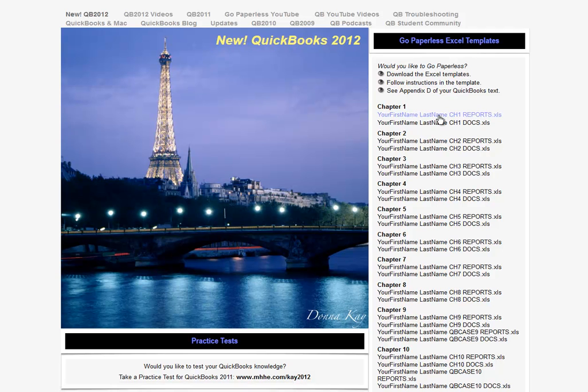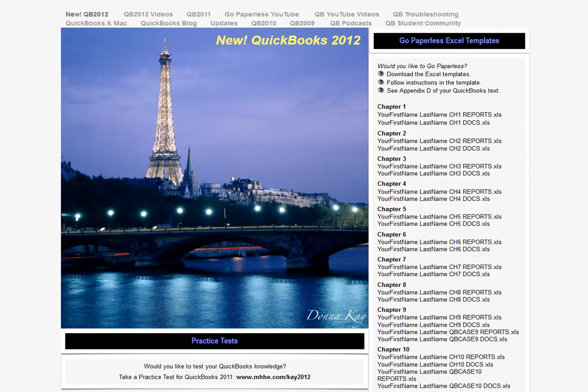So the reports are the things that you're going to export to Excel typically, and then for the documents, you see there's another Excel spreadsheet here. This is where you can do print screens and things like that for some of the other reports, where you're not able to use the export to Excel feature. Your book walks you through all the steps as to how to do that, so I'm not going to go over it right now. Appendix D in the back is where you'll find that information.